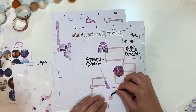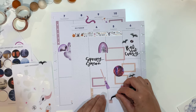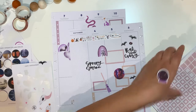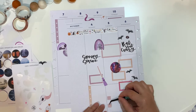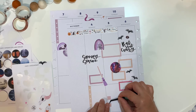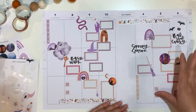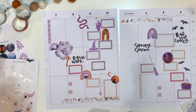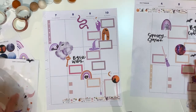Very quietly concentrating on putting a sticker down. That's a lot of work, people. Oh, here we go again. Okay, so we are there. That's the same colors here, but that's okay. This is the same color. Now, where do we need? Do we need it? Of course we don't, but we want to.